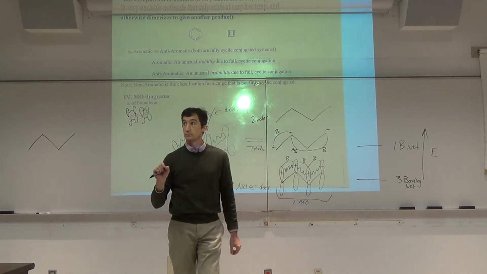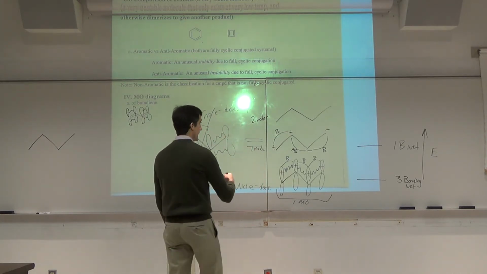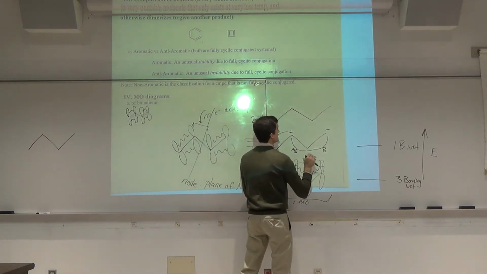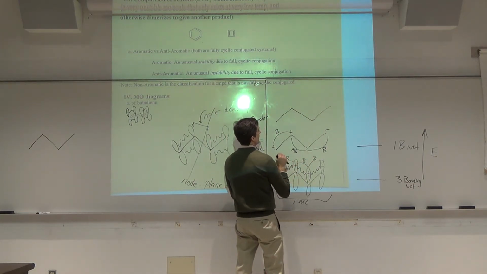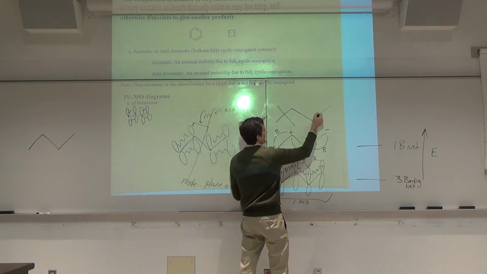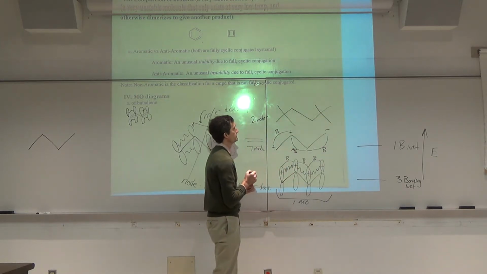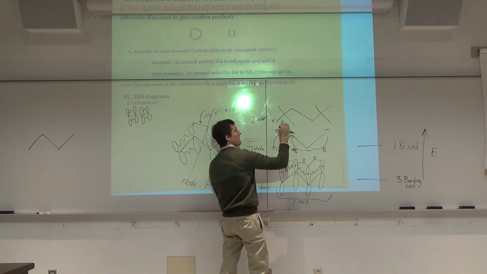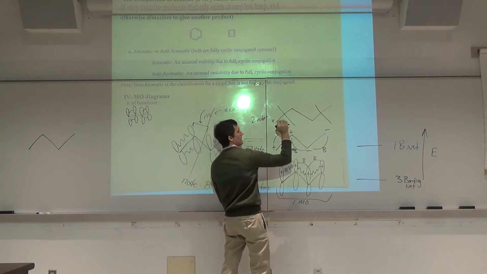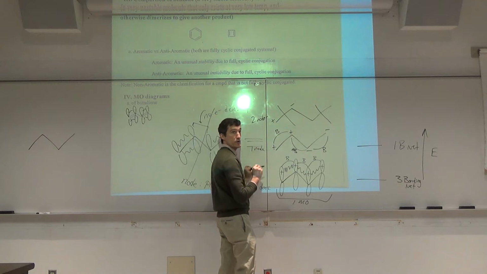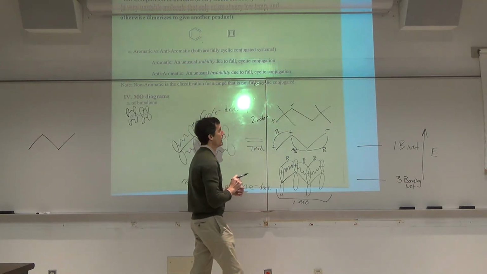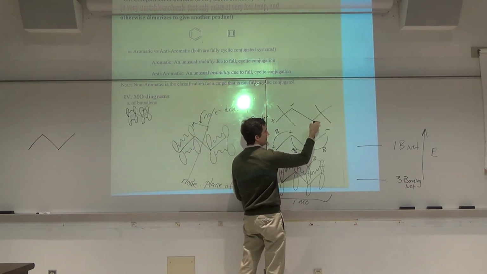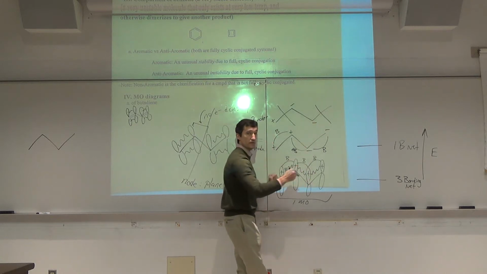That helps you do the next point. Since there are 2 nodes, they're always going to be symmetrical. It's going to come right through here. Now we can see if this is plus, what are we going to draw here? Minus. The node helps us realize that. Since that's minus, what is this going to be? Minus. Good. How did you know that?